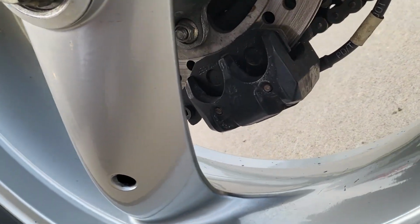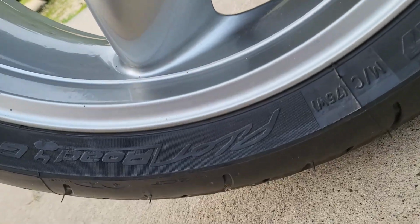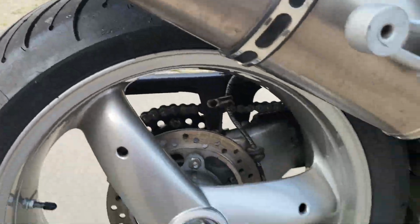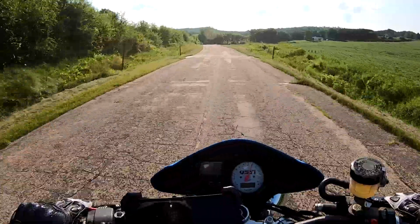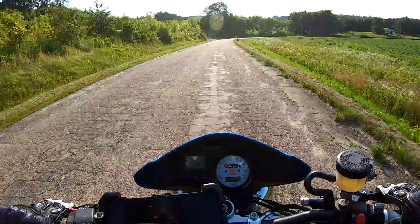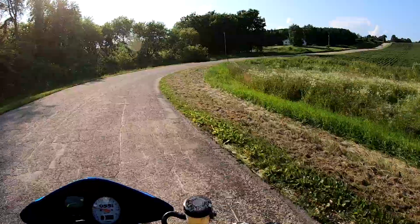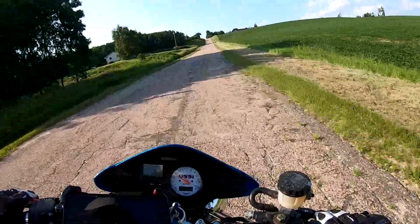Is that the front brakes? Yeah, it's the front brakes. So you hear a bit of squealing in the front brakes there. See if you guys can hear it in the video here. We'll do it, there's no one behind us right now. Pulls real hard. Okay, and then see if you can hear it. It grabs fine. It might just be the sound those older pads are making. I'm going to replace the pads in this as well. I might do the rotors too when I do the front tire, which will be this coming week.